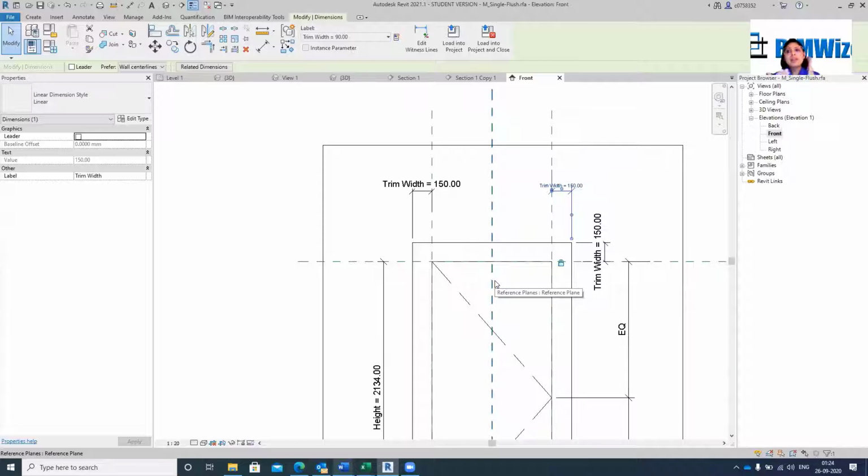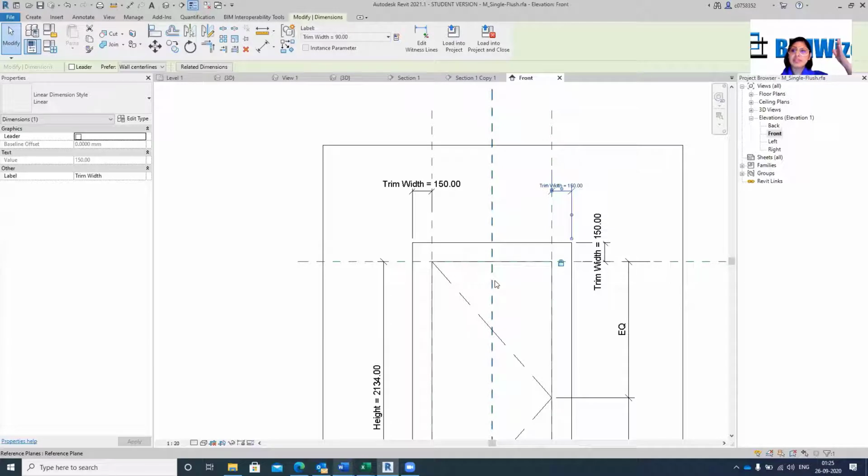We can put these constraints in any dimension. We will cover this as we go in detail with annotations, but constraints means that we are putting a condition in which two elements have a relation in terms of dimension.